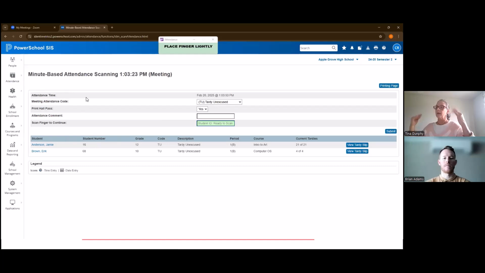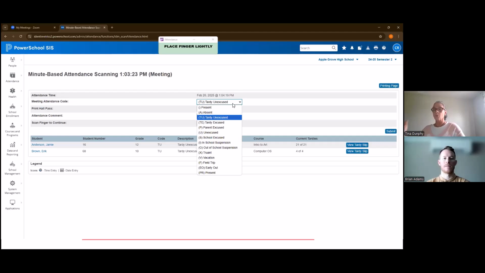Let's talk about the top half of this page. We have a date and a timestamp. That's going to pull from your local time zone. Okay, so wherever you are in the world, you'll see a date and a timestamp local to you. There's a default attendance code. You configure this. The default code that you choose is the one that you are going to expect to use most of the time. You can change that default code at any time or select a different one if you have a student that requires another.